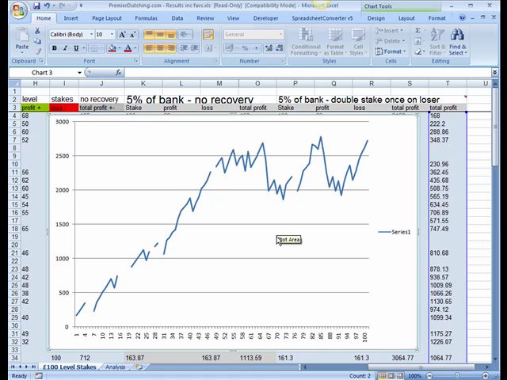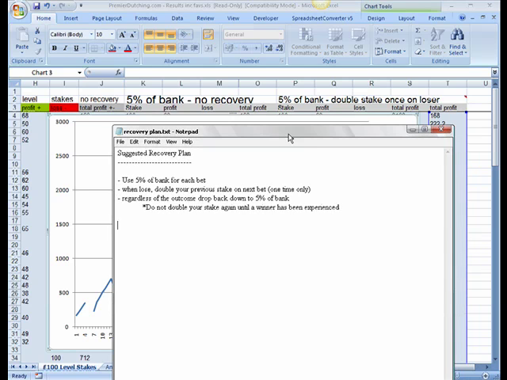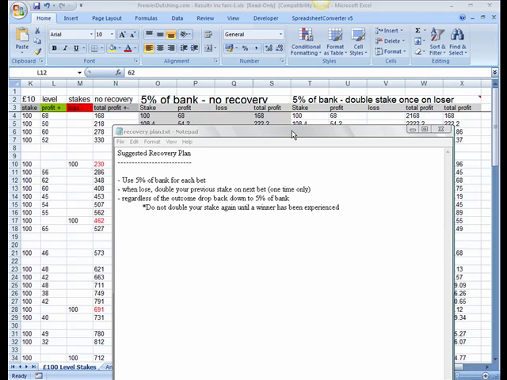So we encourage you to go and test this out yourself before using it, because as I've said before, any recovery plan is your own personal choice. We're putting this here as a suggestion only. If you would like to use the same thing, by all means feel free, but we're not enforcing this on anyone, saying here you have to do this. It's based on your own viewpoint in regard to risk and things like that.